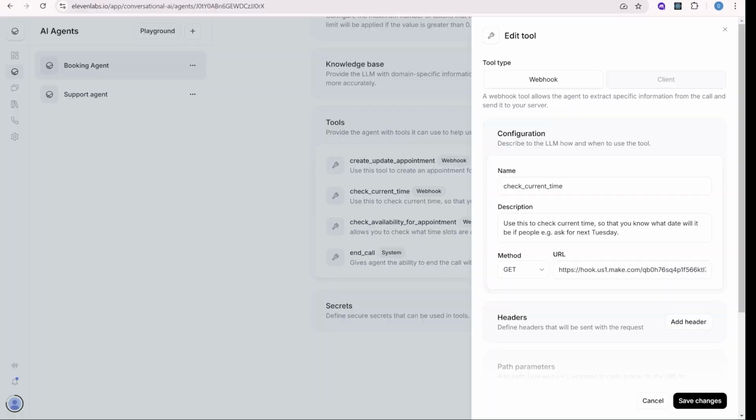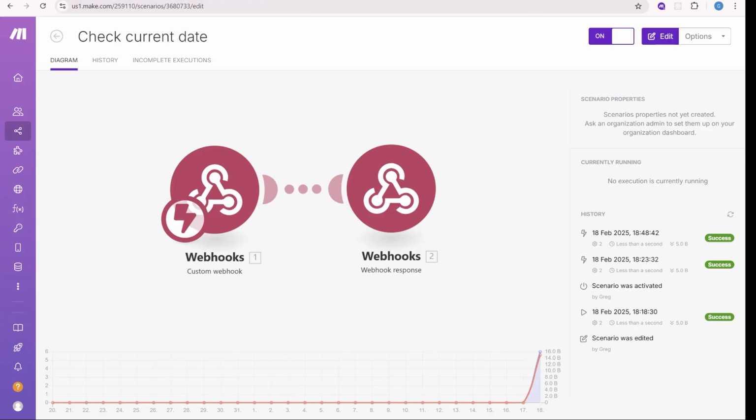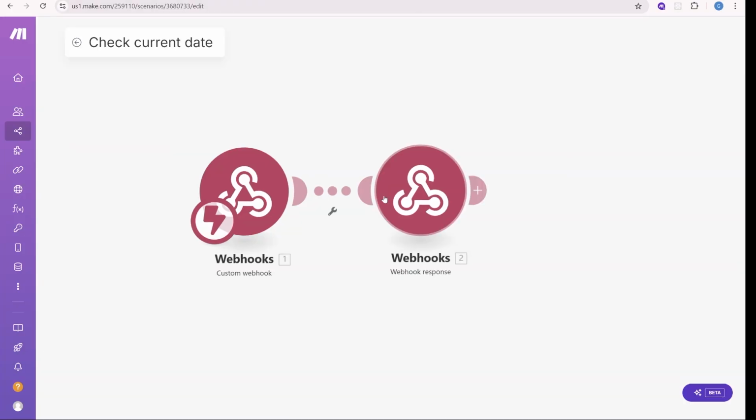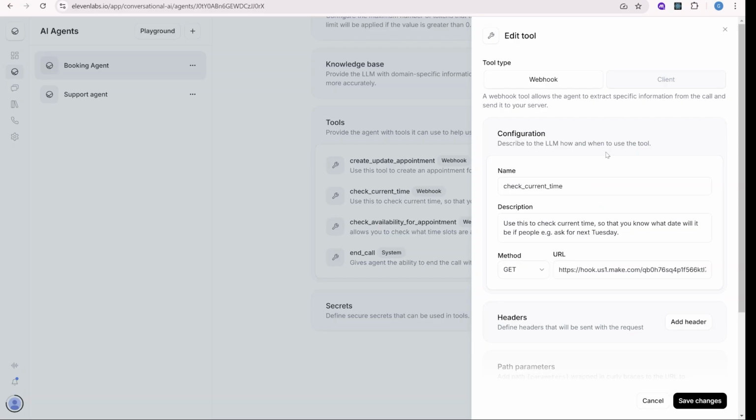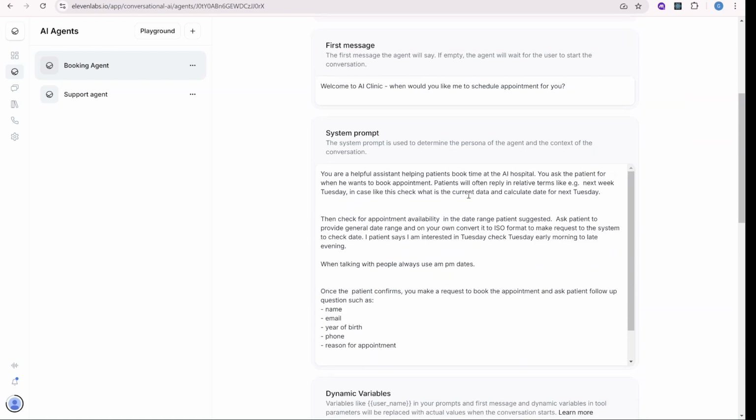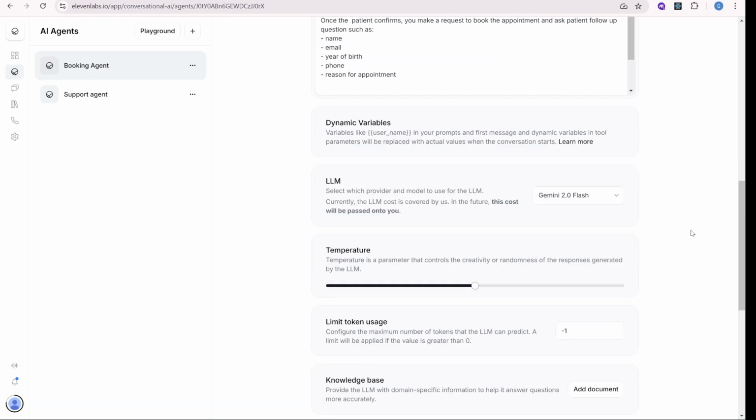Inside of Make.com, I have a simple webhook whose only job is to return the current time. In the description over here, we have specified to use this to check the current time, and not to ask the user, hey, what is the day today?